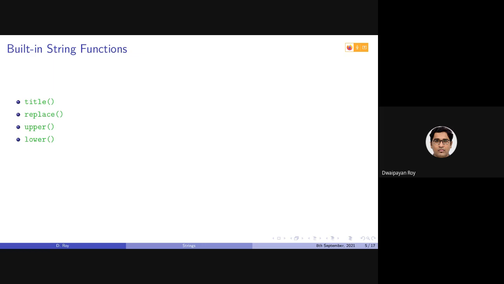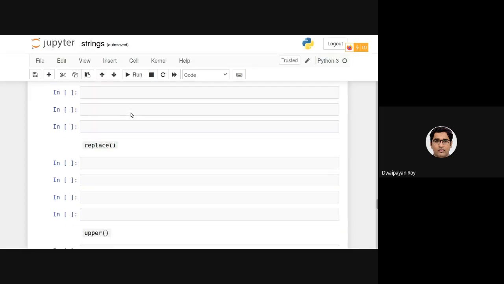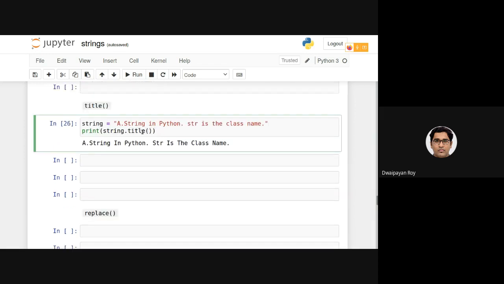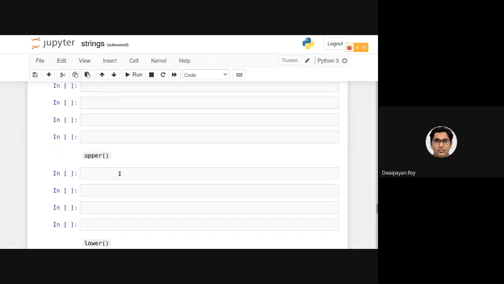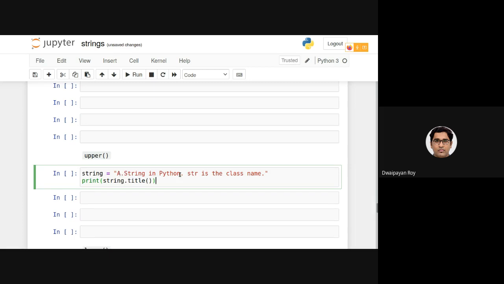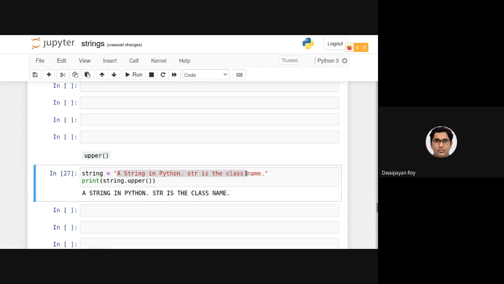Now there are two other functions that will also be useful at some point of time. They are upper and lower. So let's again copy the same thing and look at how they are useful. Now if I call the string with this upper function, as you can understand from the name of the function, it will be converting all the letters into uppercase.